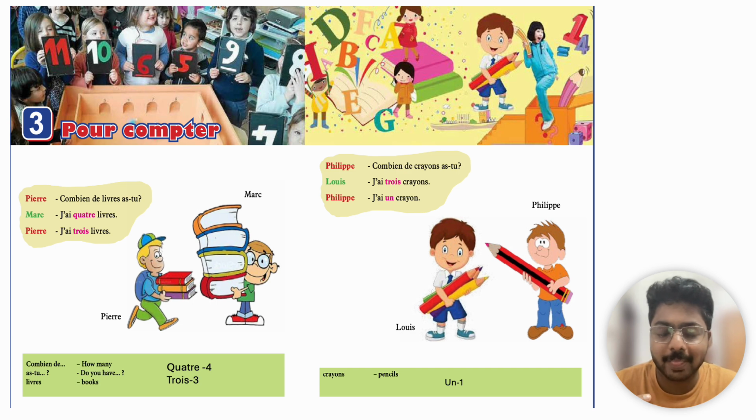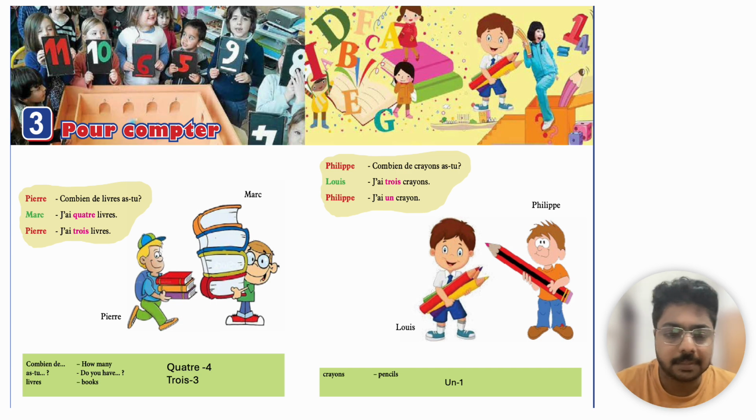You have to clearly listen the pronunciation of trois because it is little bit confusing. It is not the perfect pronunciation, but still we can try to the near perfection. Obviously we won't sound like native French, but still we will try to improve our accent or pronunciation gradually.